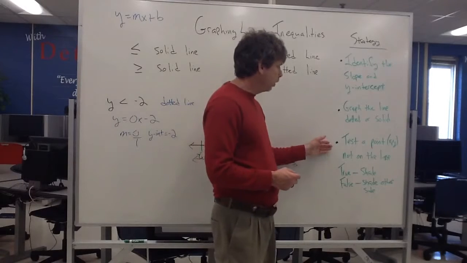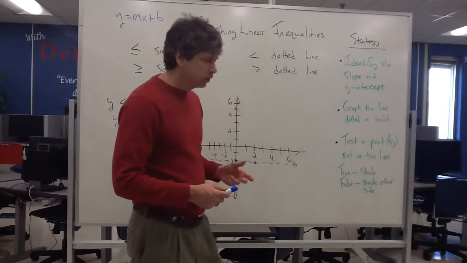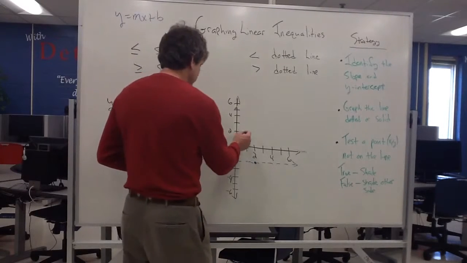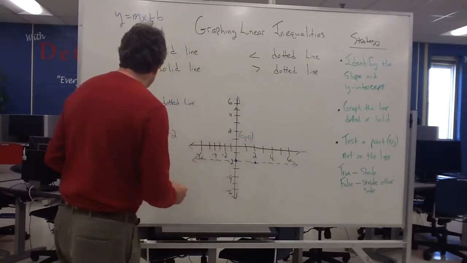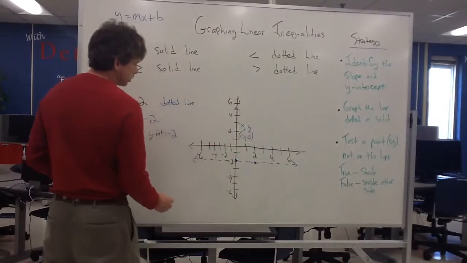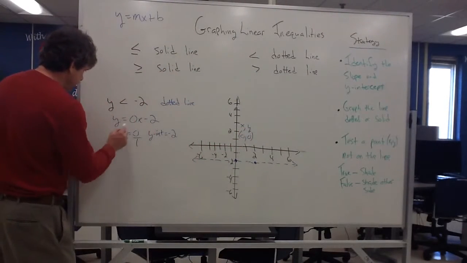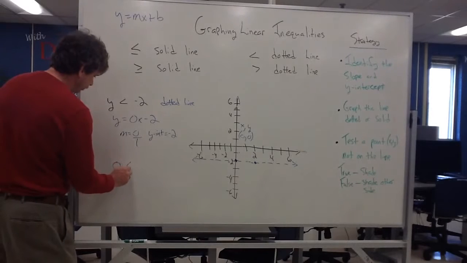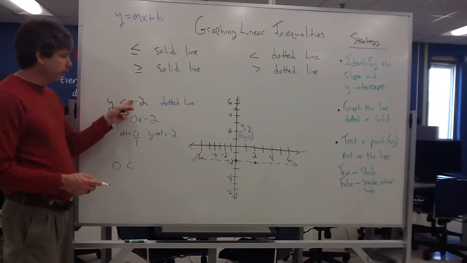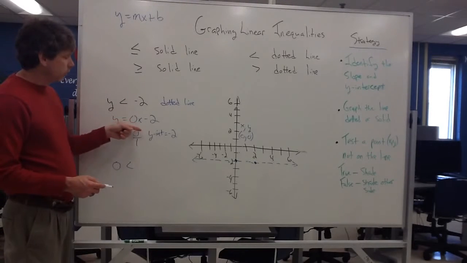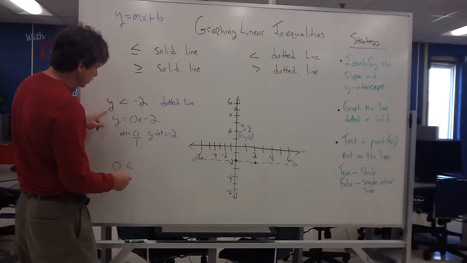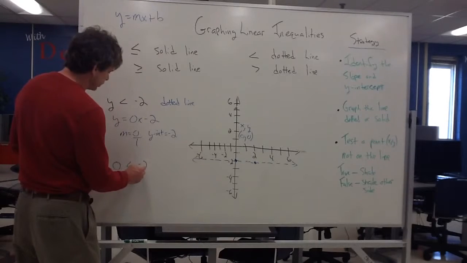The next thing I want to do is pick a point that's not on the line. Again, I always like to choose something that's easy. So again, I see that 0, 0 is available. So my x value is 0, my y value is 0. There's no place to put 0 in for x because it's irrelevant; it's just going to fall out of the problem anyway. So I just put the 0 in for the y, and I got this -2 here.